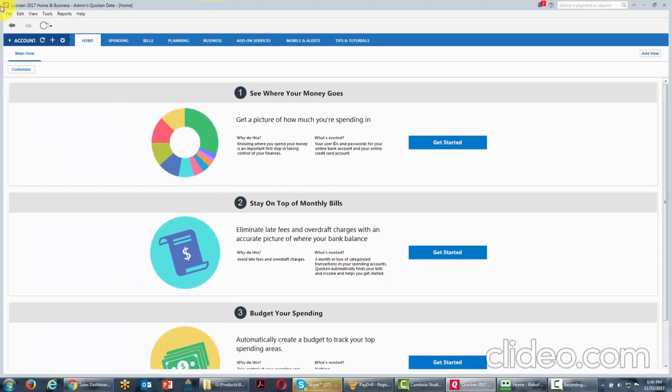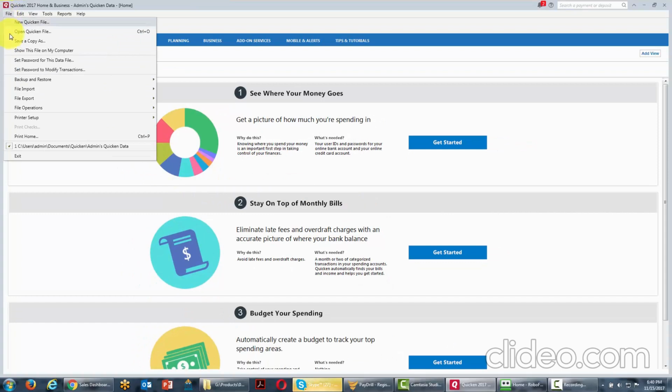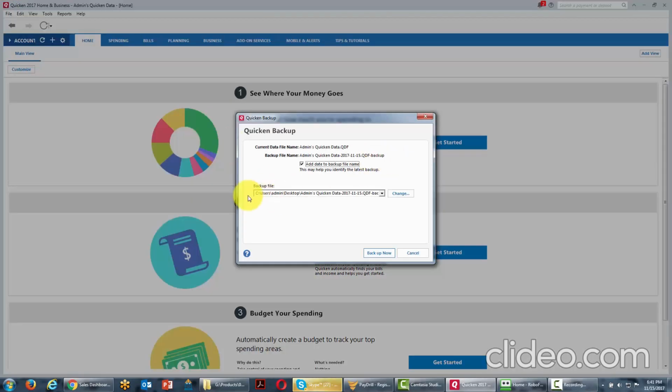We're now going to back up our file, and we're going to go to the backup command. Then we're going to click Backup Quicken File. And we're going to be given some information about the file. It's going to be where we designate it. Now we can actually change the directory where we want this backup to be placed, and then we will click the Backup Now button.